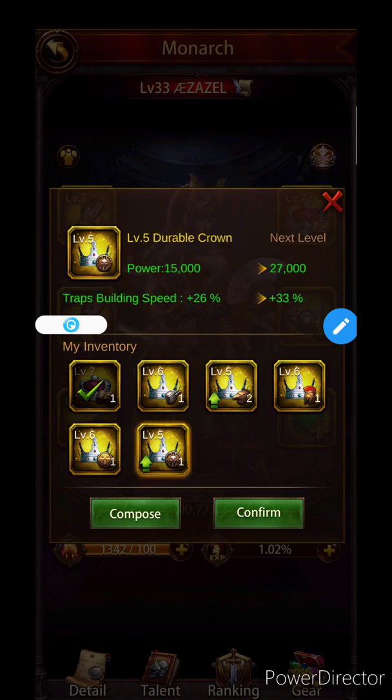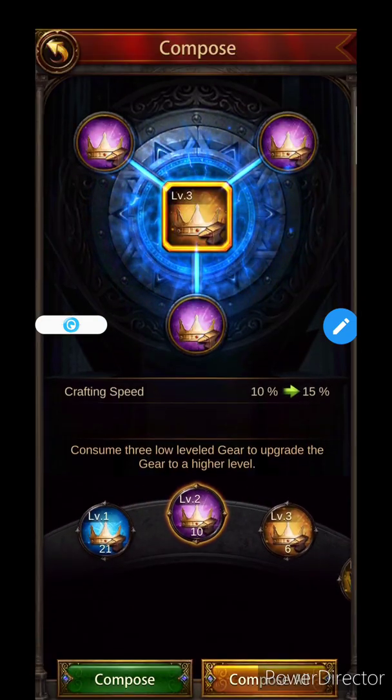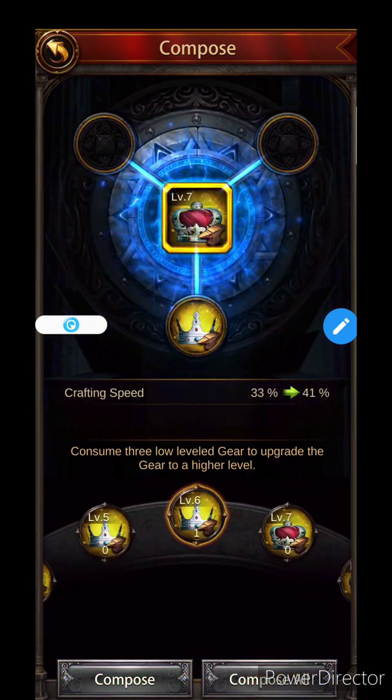When you're making traps, put your durable crown. When you're crafting, put your crafting crown. And make sure these are composed. And this is very easy to do right now. Just simply compose up everything you get, and then equip the highest one.